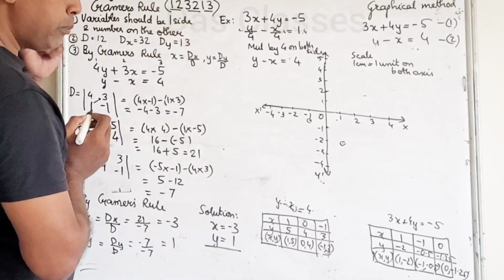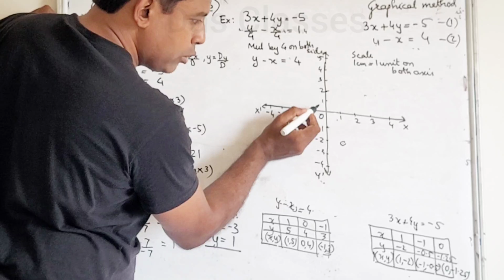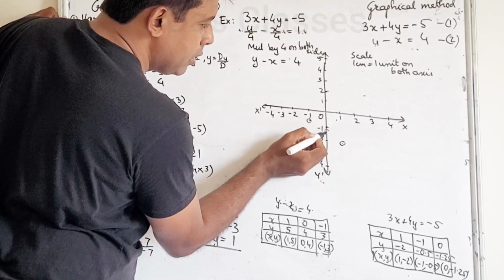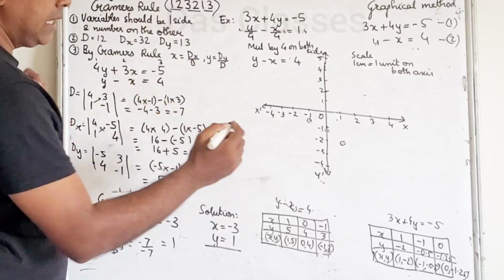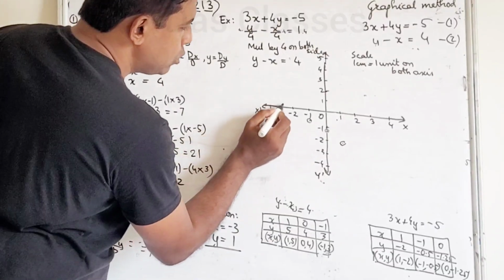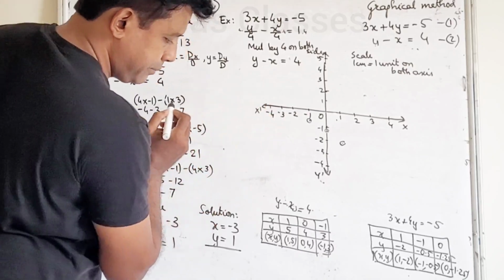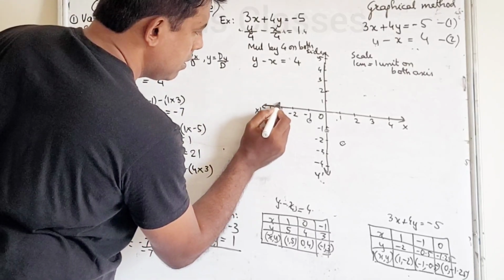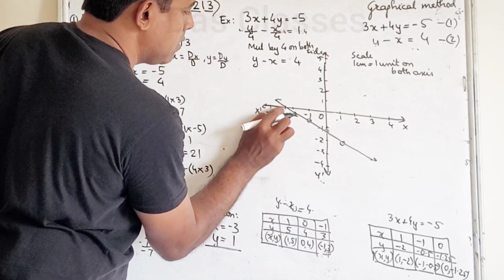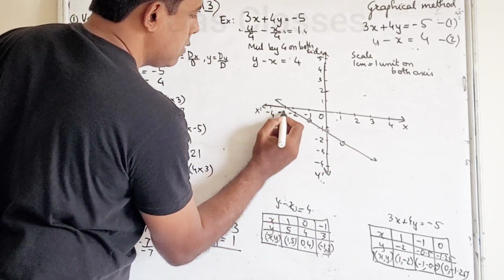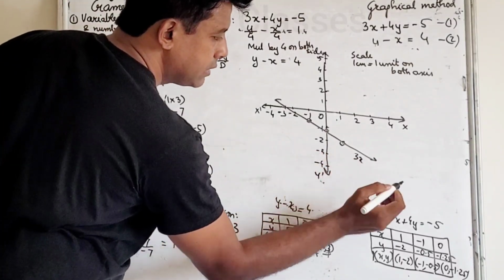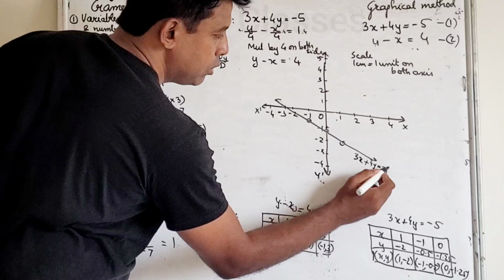And 0 and minus 1.25: on the x, it's 0, and on the y coordinate, it's minus 1.25. So it will be somewhere here. There are 10 lines in between this, so it will be between the second and the third line. And so you just join it. So this graph is for 3x plus 4y is equal to minus 5. Write it beside this.